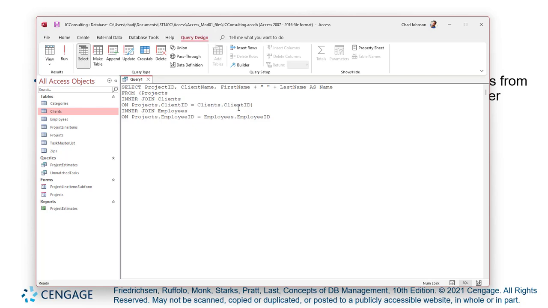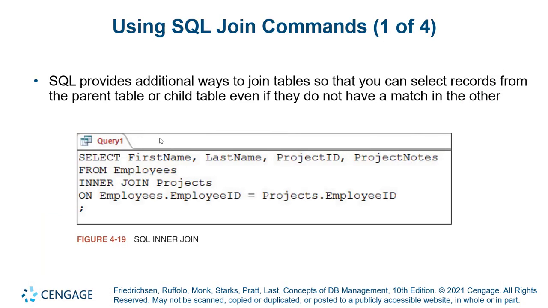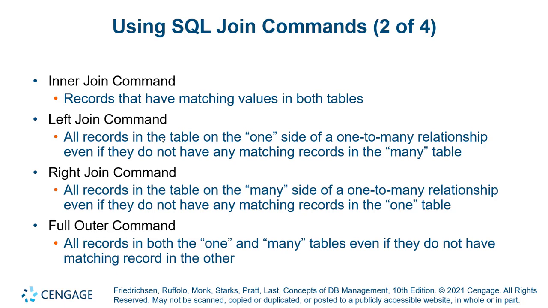So I mentioned that there are other types of joins, right? That is an inner join. We also have, of course, an outer join, but we'll cover that at the end. And then we have a left and right join. So inner join only shows the records that have matching values on both tables, right? Makes sense. Outer join, just the opposite. It shows all the records in both of the tables. So they don't have to match, it's just going to show you everything.